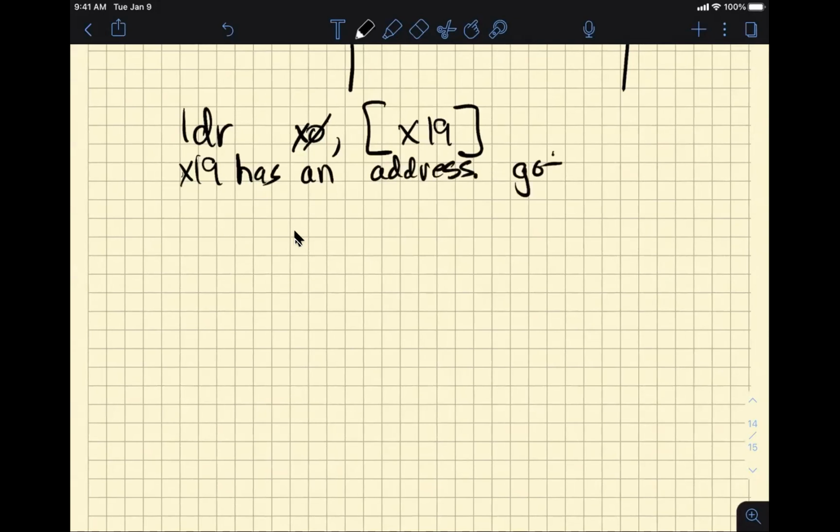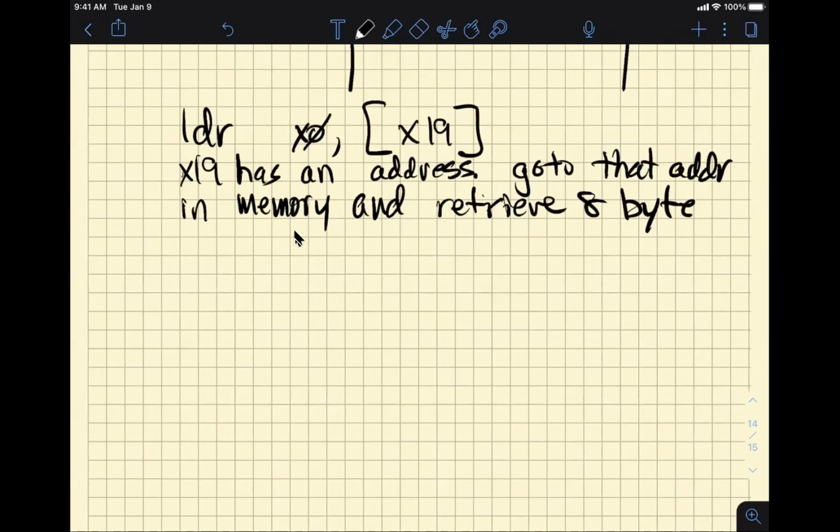Go to that address in memory and retrieve 8 bytes to put in X0.